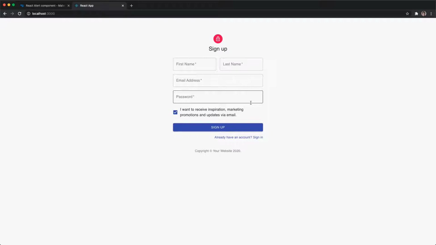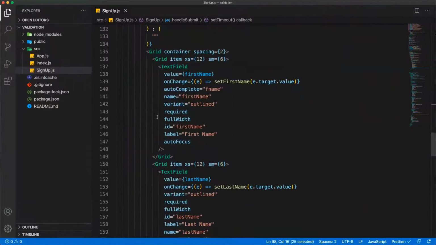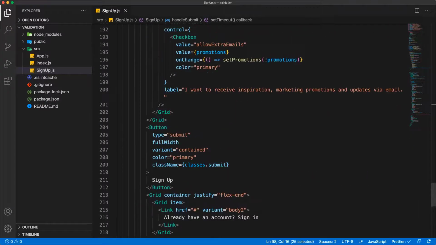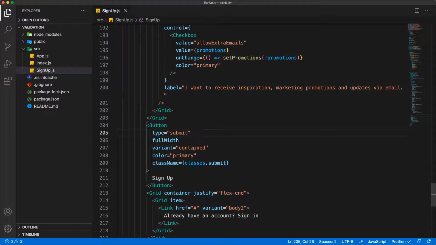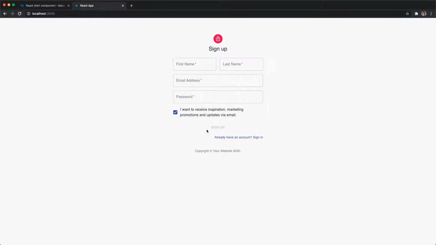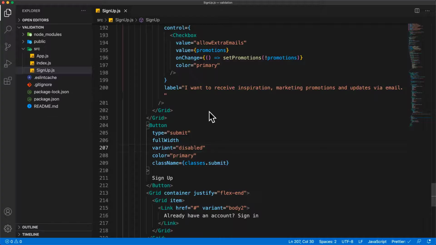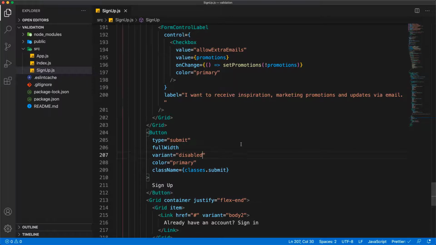It's a very simple video. You can also mess with a lot of stuff in this. For example, you can mess with the sign up button itself, because Material UI allows you to do it. If you come right here to this button, you can see variant contained. You can basically change this to disabled. If you do it, it's going to be disabled. For example, you cannot click on the sign up button, so you can have a state on the top like is empty or not, and then you can disable and undisable the state.